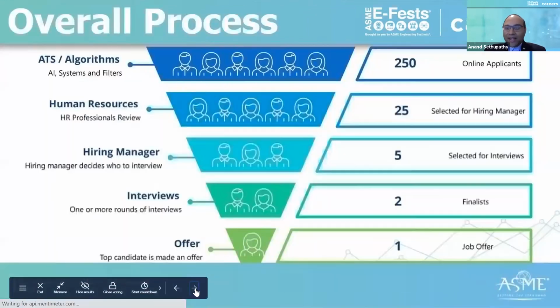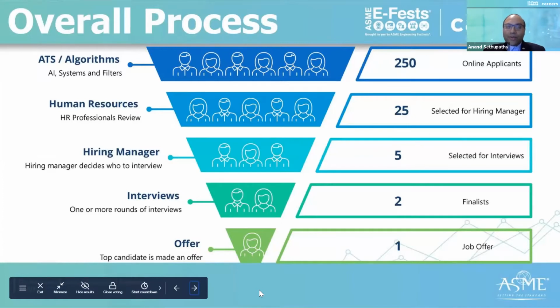So with that, let's dive in and talk about the overall process. So we wanted to start with just a framing of how this whole process of working through applying to a job actually works. So everything starts at the top here with the ATS or algorithm. So normally you apply for a job through a system, and that system may have different filters or an artificial intelligence. The whole process, you can think of it as a funnel process, right? So we start with a large number of candidates in the first step.